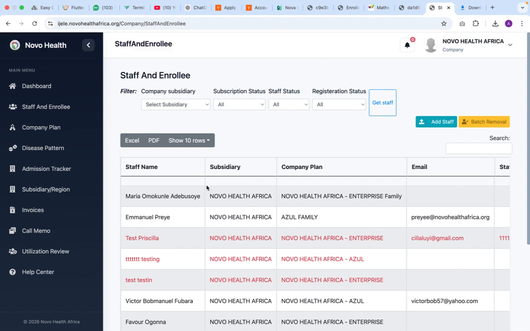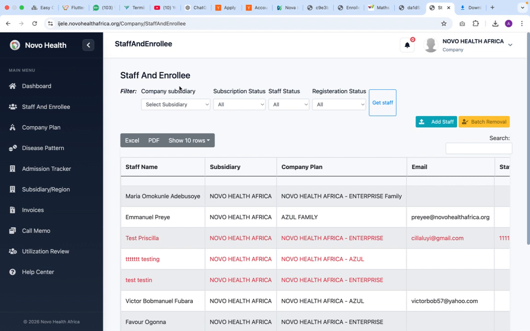The page has a filter that you can use to filter the information on the page, and there's a table, and the table consists of the list of enrollees and staff, as can be seen on the screen.